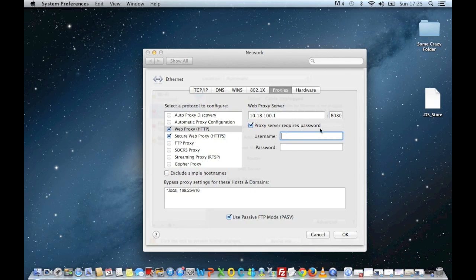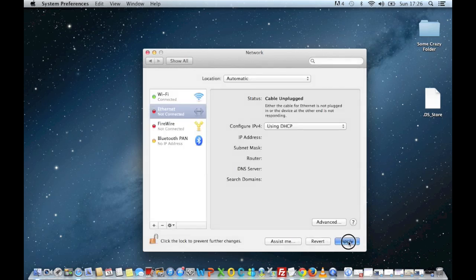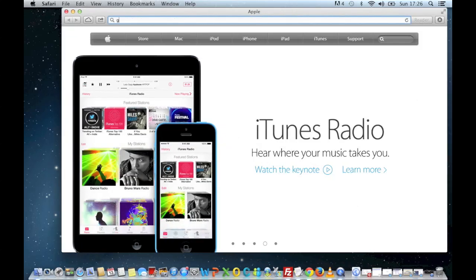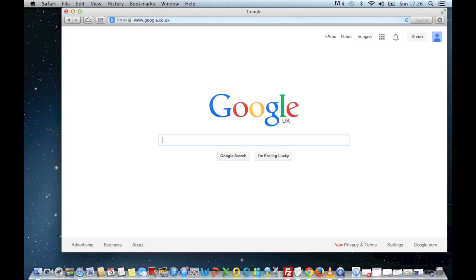In this case, let's say we are required. So let's say admin, and the password admin, let's just say that. And 9 times out of 10, you'll do exactly the same for this unless they otherwise state. So 8080 again, 8080. And we also need to use admin. So that's our user authentication done. We click OK, click Apply. And once we've done that, you should be able to get onto the internet. In this case, I am going to be able to get on there anyway, but let's go to Google. Ta-da, we're there. So that's the end of this video.